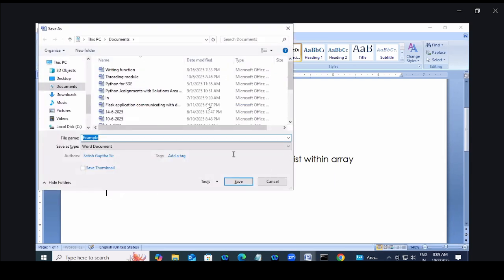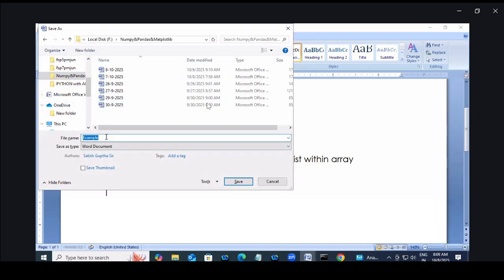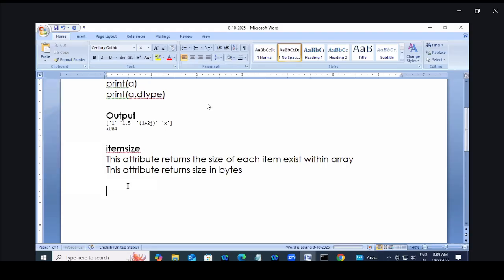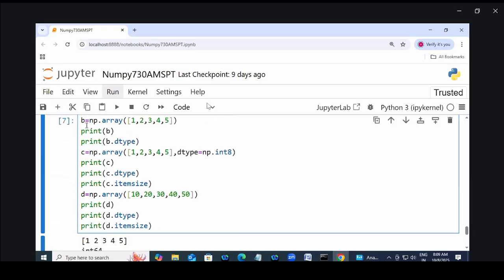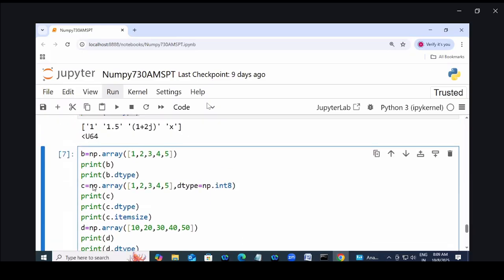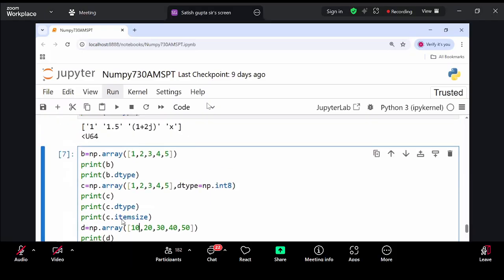Size is nothing but how much memory it occupies. Is this clear? Yes or no? You understood what dtype and item size are?